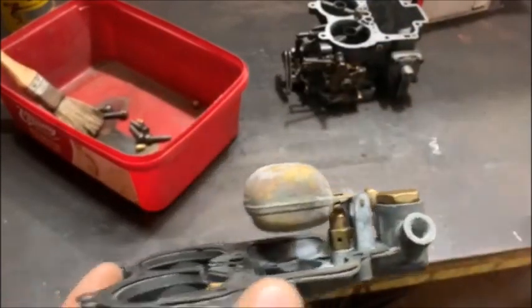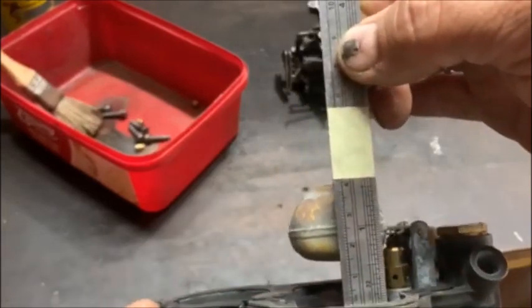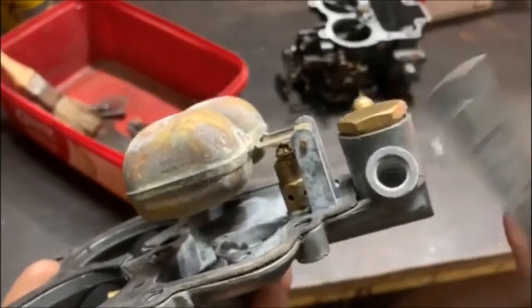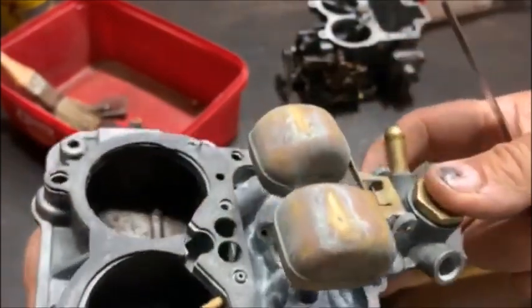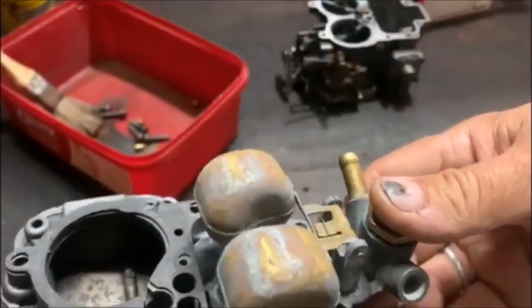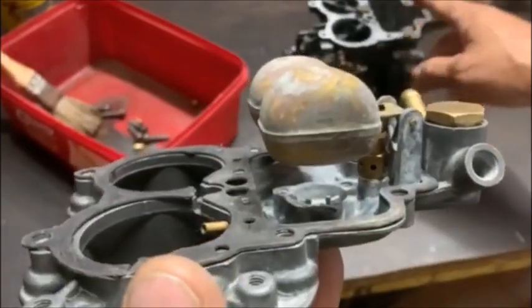So I've adjusted the float level. It's now spot on 41. Cleaned all of this out, just in case, but that was fine, that's open. I don't think there's anything else wrong in the top of the carb. So the next bit of investigation will have to go into the carb body.